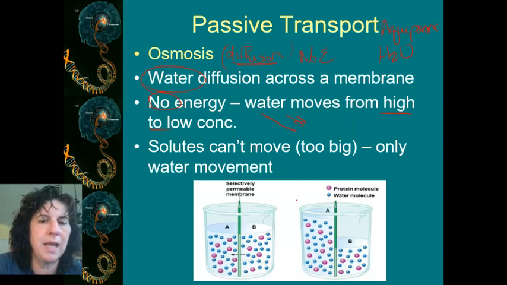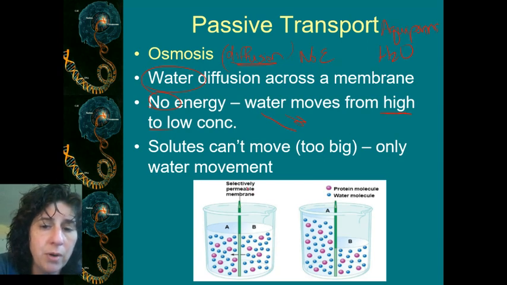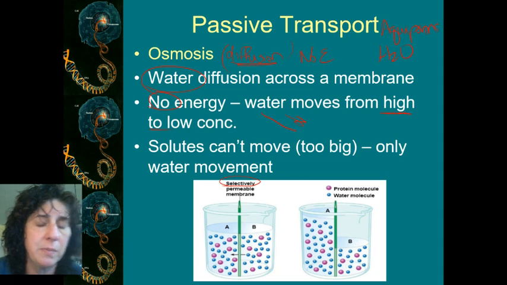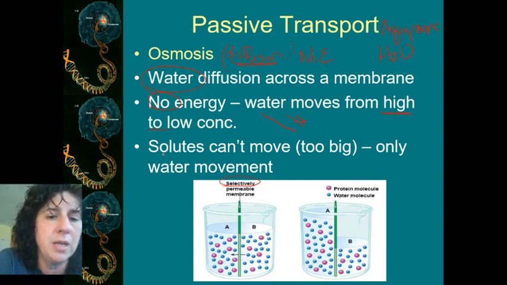In this case though, we've got a special setup. So here's my beaker, here's my membrane, but where previously it said permeable, this one is selectively permeable, meaning that some molecules aren't able to pass through. So in this solution, we have a solution right here, and a solution is just a solute plus a solvent. Now water is the solvent, okay? It's what things are mixed in.